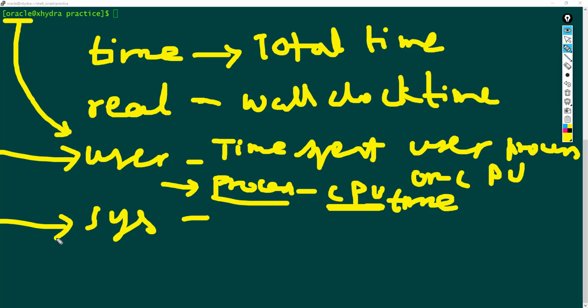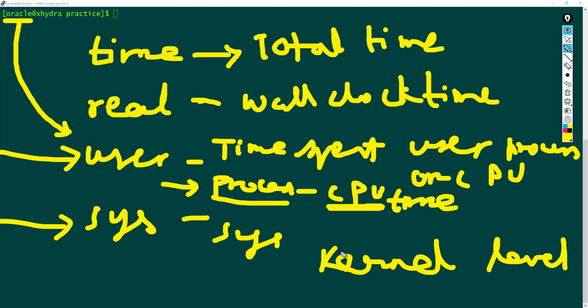And coming to sys time, it represents the amount of CPU spent by the process at the kernel level. There may be two types of processes, right?